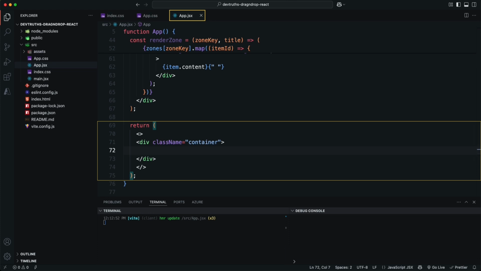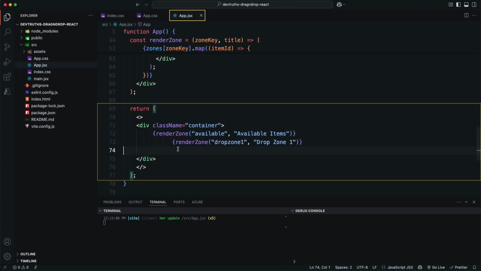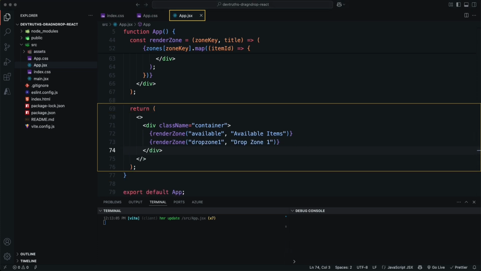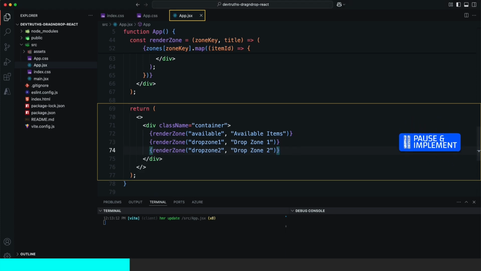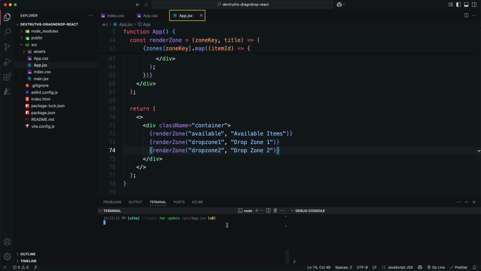And inside here, we're going to include a render zone for the available items. Then I'm going to include a render zone for zone 1, and then a render zone for drop zone 2. Please pause and implement this. With this done, you can go ahead and run your server and meet me over at the browser.